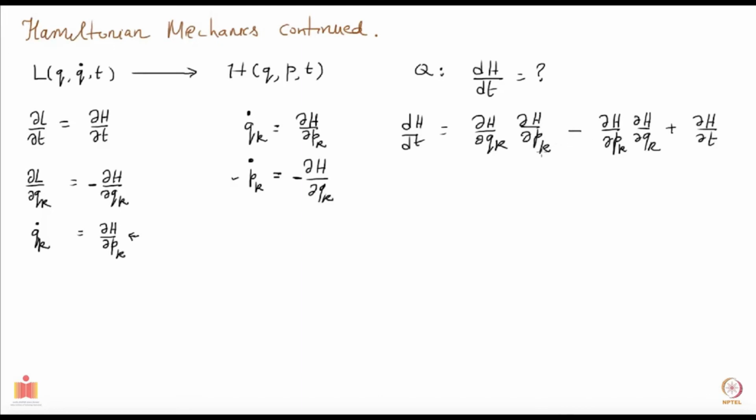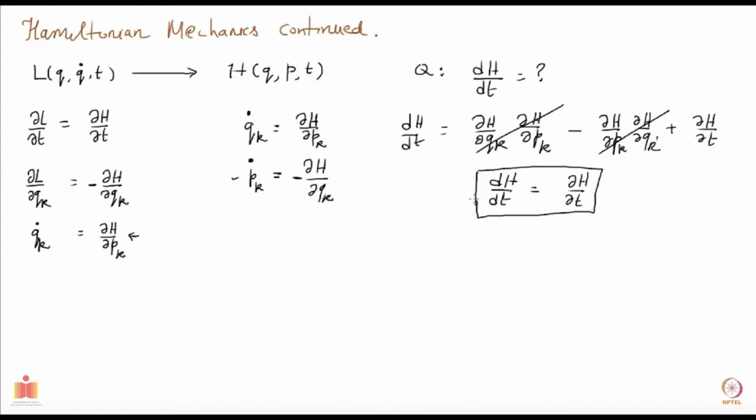But now these two terms are equal. You have ∂H over ∂pk, ∂H over ∂pk here, ∂H over ∂qk, ∂H over ∂qk. So these two cancel. Okay, so let me just cancel them. And what you're left with is ∂H over ∂t. So the result we get is the total derivative of the Hamiltonian with respect to time equals the partial derivative of the Hamiltonian with respect to time. Okay, that's nice, and it's a nice result.